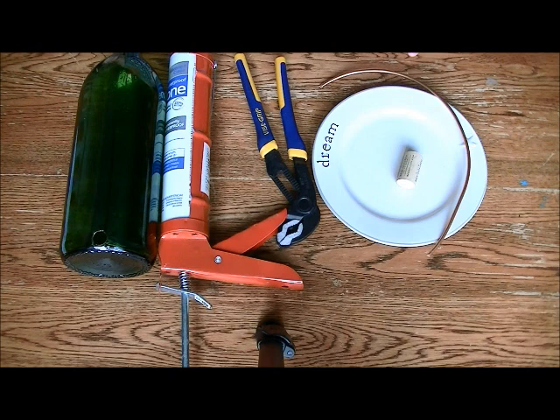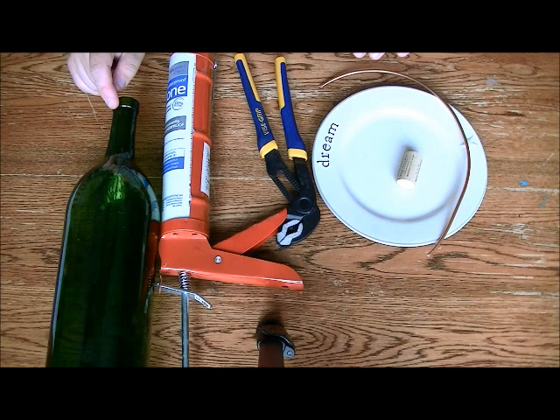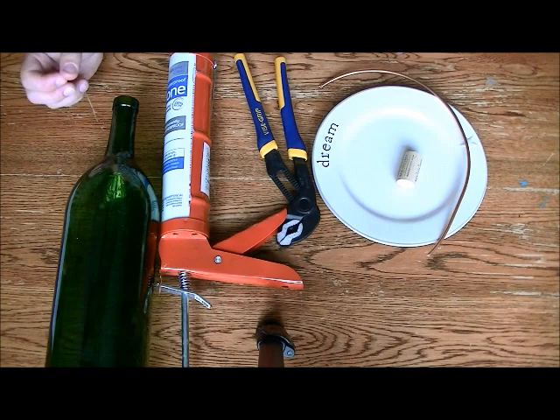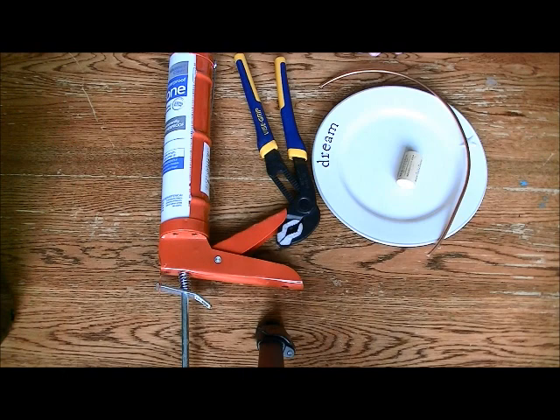The other thing you want to look for in your bottle is that at the top, around the neck, there needs to be some kind of a lip. We're going to put a hanger on, and it needs to catch. It's just going to be wrapped around the neck of the bottle, so it needs something to catch on. So make sure you have some kind of lip. It doesn't have to be huge. This one's not very big. It just has to be enough to catch the hanger.